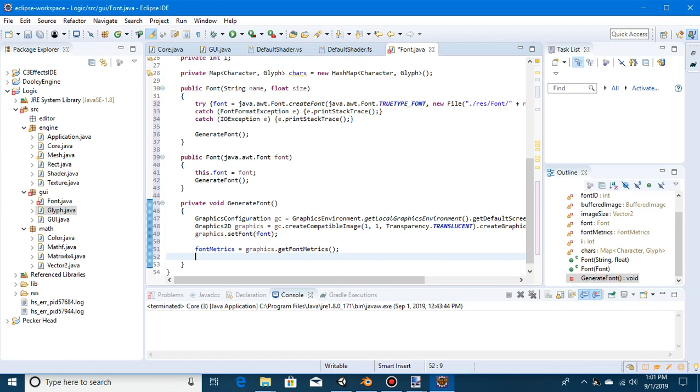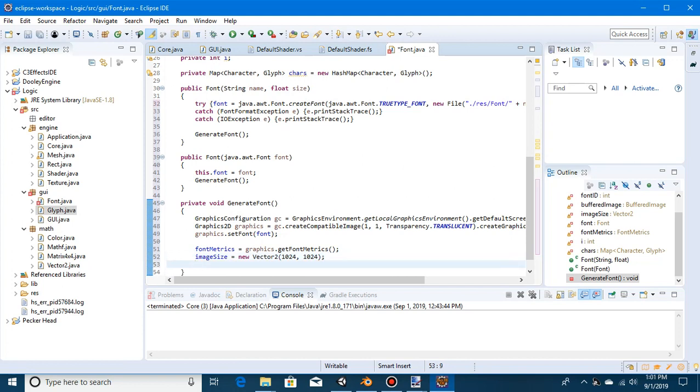It's a very common size. So do new Vector2, and then we can pass in 1024 by 1024. So that will create a Vector2 of 1024.